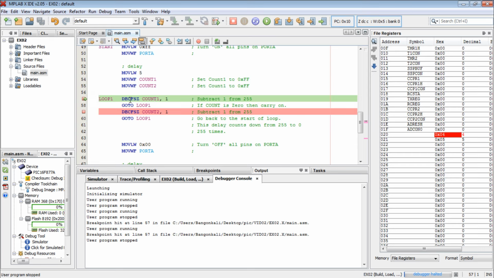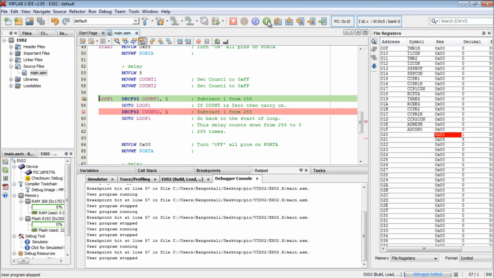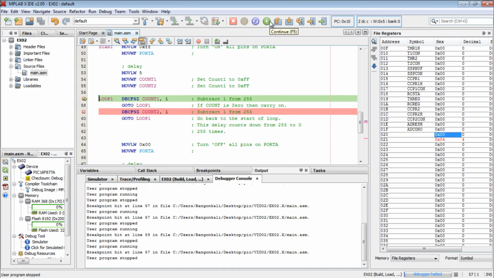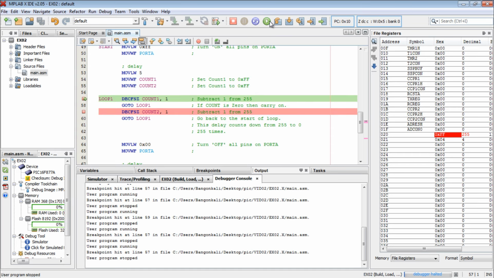Now this just loops to itself, because first it decreases this and it's still not 0, so it goes back here until it reaches 0. But what's interesting is that it goes back here, and now it decreases this to 0. This decreases this by 4.